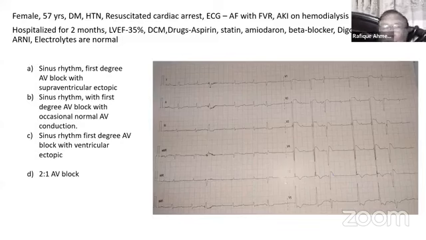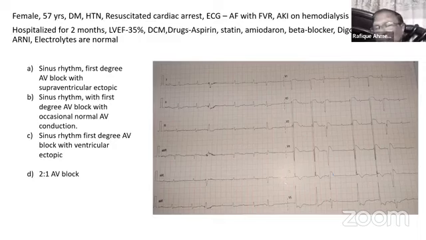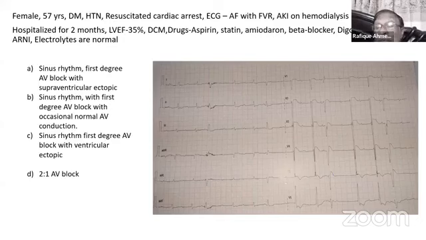Conducted, because it's a big coincidence for this to happen in such a timely manner that the PR interval will be constant. But having said that, we also have to keep the option open that this is a PVC, and just because of the timing it looks like a conducted QRS complex. But I have seen similar ECGs in the past where the patient came with 2-to-1 heart block, and then there was some conducted 1-to-1 conduction. The first beat was narrow, the second beat was left bundle. I've seen that kind of ECG.